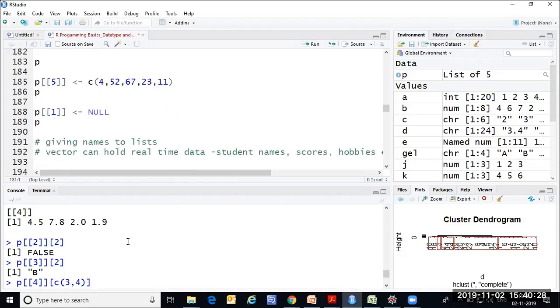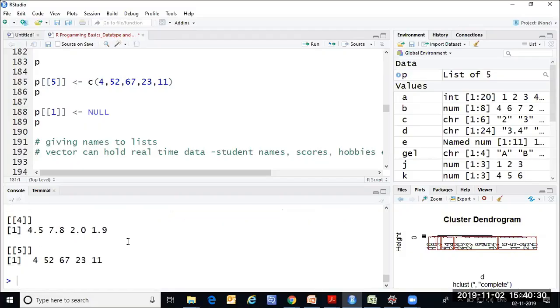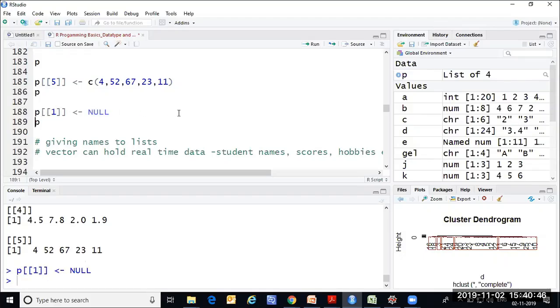Okay, so now I added a 5th item to the same list. But I'm resetting the first list item to null. Now, if I open P, what do you think, would the indexing remain the same for all the list items?